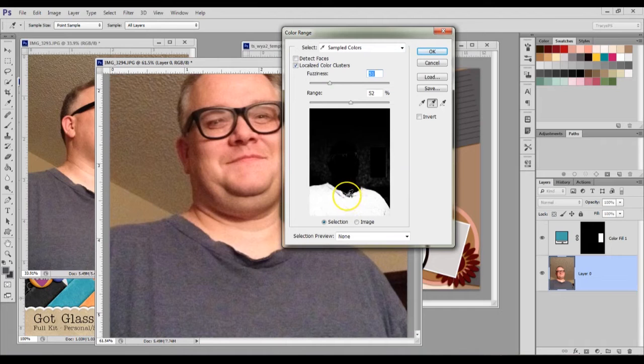Okay. And then there's this last little bit, the shadow here. And I don't really know if I want to play with that too much. Let's try what happens. Yeah, okay, we got it. All right, so you'll notice it is starting to pick up some of the color in his glasses, which is okay. I just basically want to make sure that I have the shirt selected, and we'll go back and fix that later.